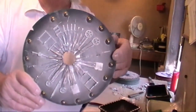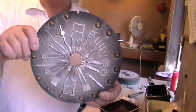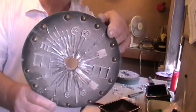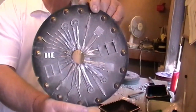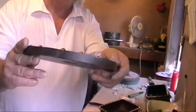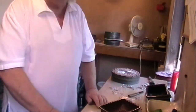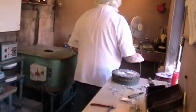And you saw all the bits on the table upstairs of the patterns made of brass. You can now see the reproduction of all the bits and pieces that are now made in white metal. And you just strip that out, talcum powder the mould, put it back in and cast it over and over again to produce a production run of what you want to make.